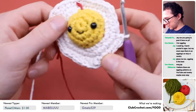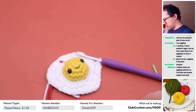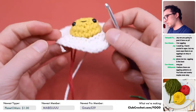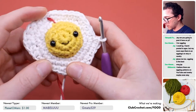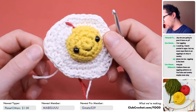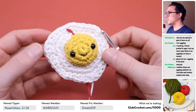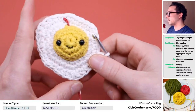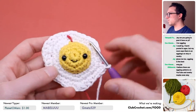And let's see what kind of, that's not bad. Yeah, I think that'll work. We can do that one more time. I mean, if you want to make it more randomized, more gooey, what you could do is just sporadically do half double crochets and single crochets so that it's not so uniform, because this will be kind of like a triangle shape that we're making right now.